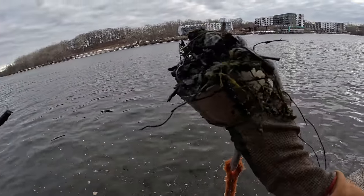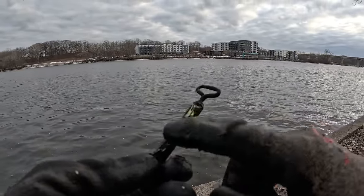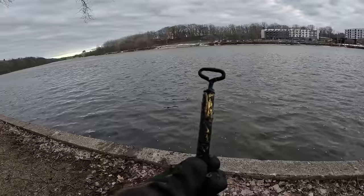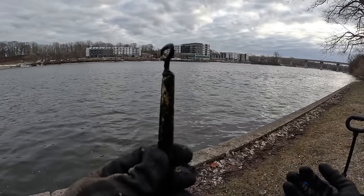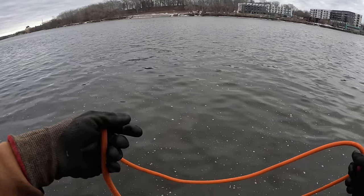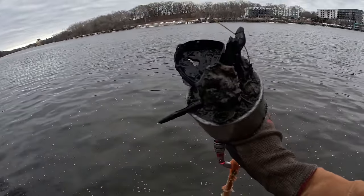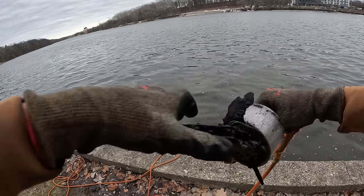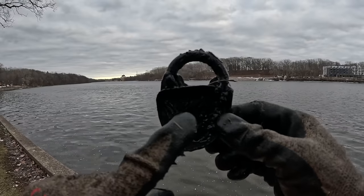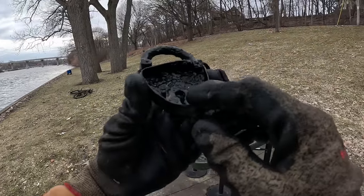Look at that on there — of course, a bunch of debris, couple rock pieces, couple nails. But look — we got another sardine key. This one here, you can still see some of the shiny little gold color under there. I still to this day have never tried a sardine in my life, and every time I find one of these it kind of makes me want to try one. I'd be willing to bet they were probably fishing with them. But check this out — is that a lock? It kind of looks like it but the back side's busted out. Yes, it is — you can see the keyhole. No doubt that one's got to be old as can be. That's a super cool find.